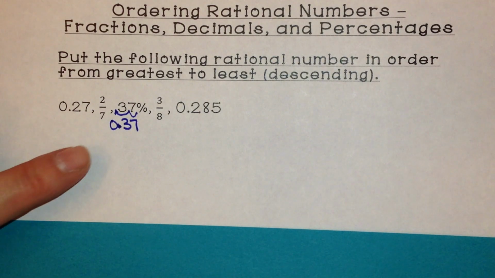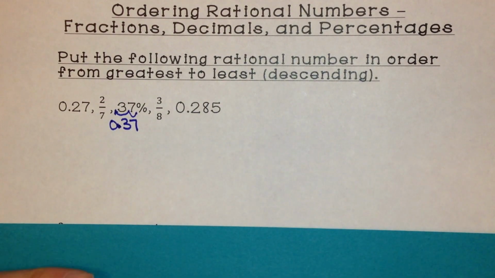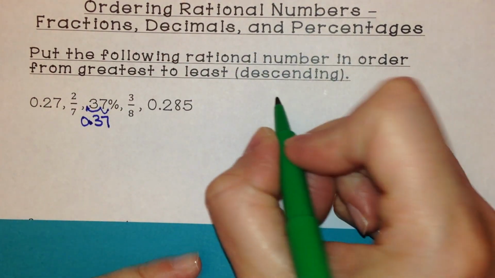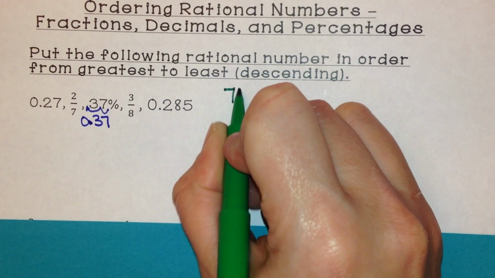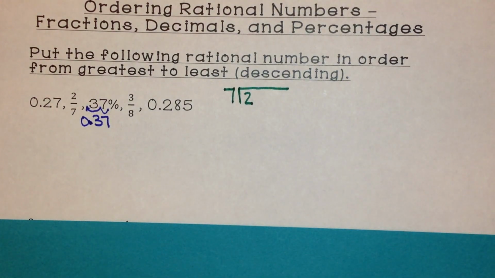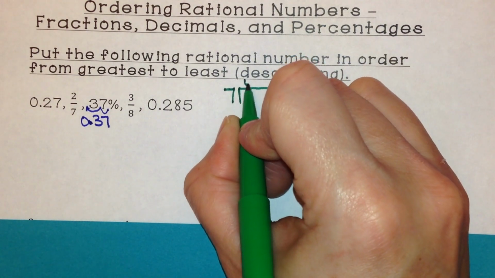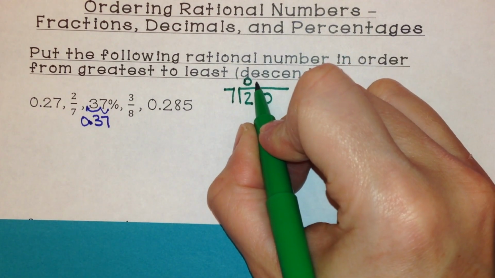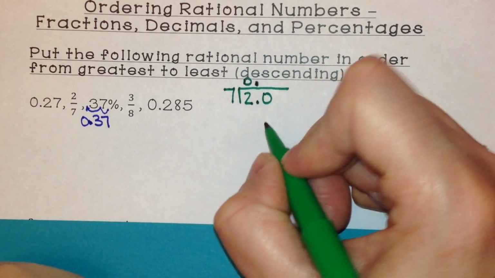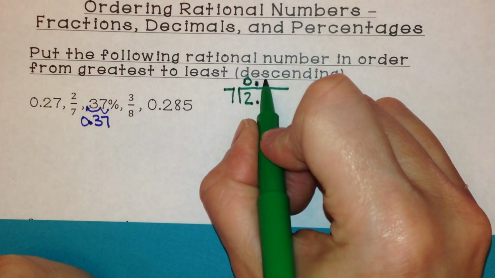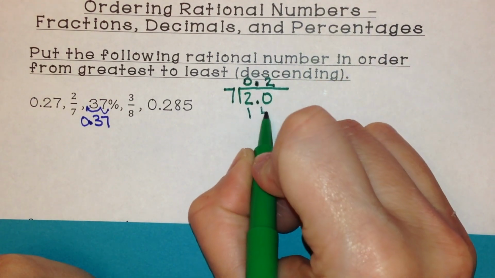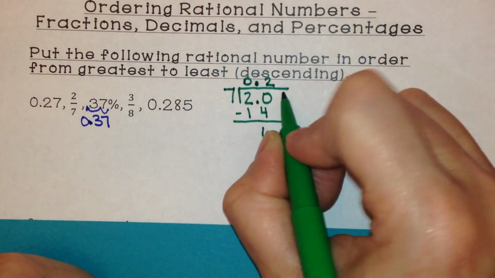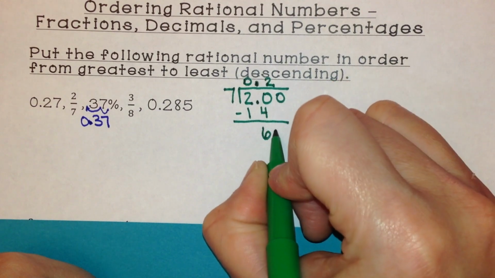Okay, so changing fractions to decimals is a little more work. So we're going to do long division. All right, 2 divided by 7. That means that the 7 goes on the outside and the 2 goes underneath. Okay, well 7 can't go into 2, so that's 0. I'm going to add a decimal point because I can add zeros after my decimal. So I'm going to bring my decimal straight up. 7 can go into 20. It goes into it twice. 7 times 2 is 14. So I'm just going to subtract. 20 minus 14 leaves me with 6. I have to add another 0 and bring it down.